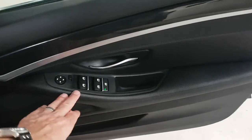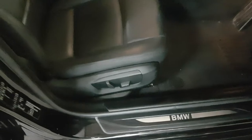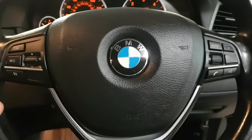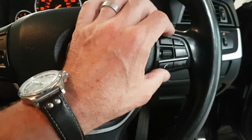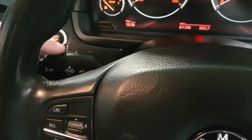Electric windows are operated from the door card here — front and rear. Your electric mirrors are here and this little switch just flicks it from left to right. With the electric seat, the only function that is not electric is the one to slide forward and back. Auto lights, which is where we've got it now. Multi-function steering wheel with cruise control, Bluetooth, phone operation, and the wipers, indicators, and main beam are here.